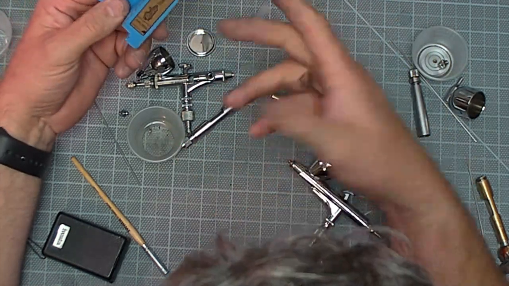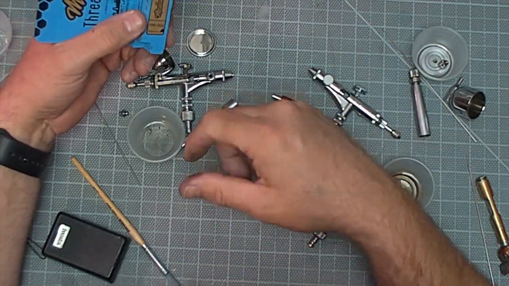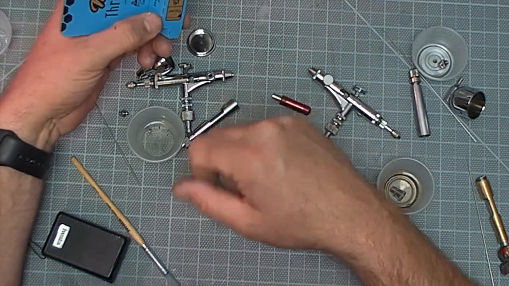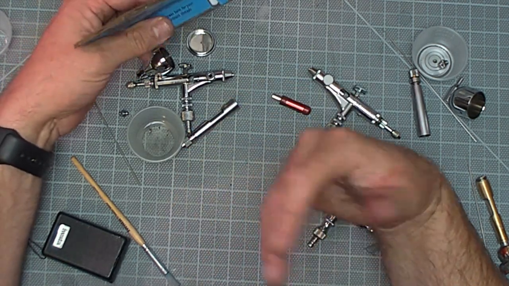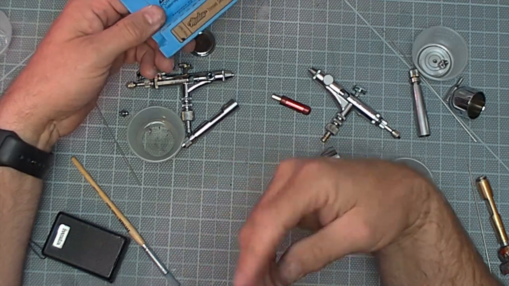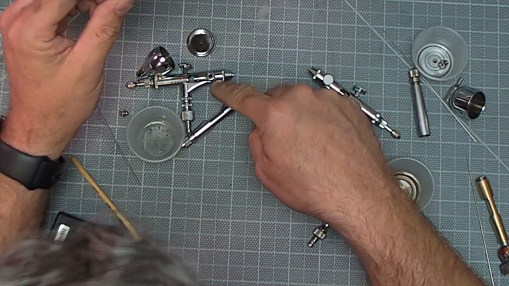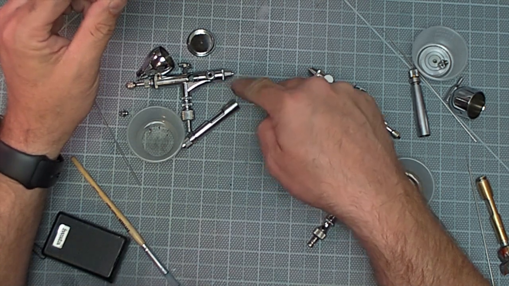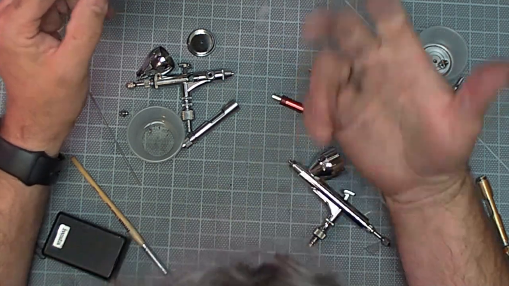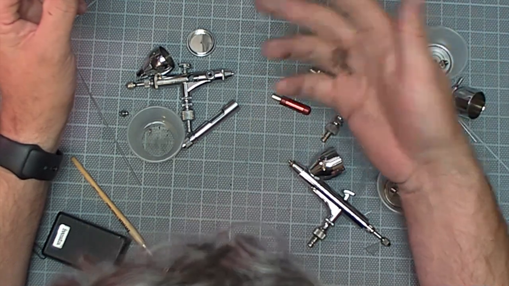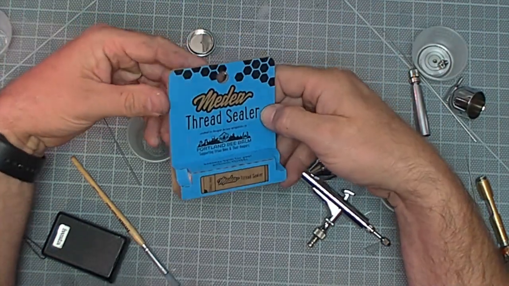We all know if you have a straw and you put pressure, you get nice flow of liquid. If you put a crack in that straw or a hole, it's not as efficient - you lose pressure, it doesn't flow as well. That's what happens to an airbrush. If you have air leakage out of the threads and your head assembly is not seated just right or it's old and worn, the best thing to do is use some thread sealer or beeswax.